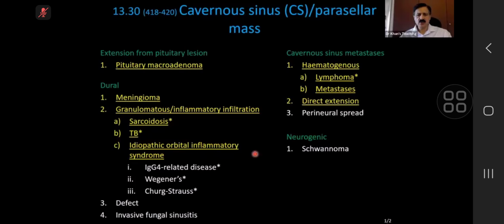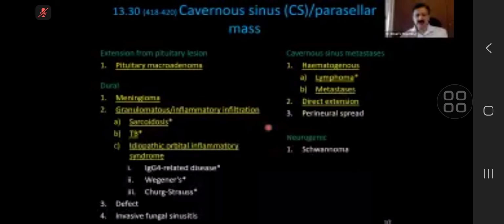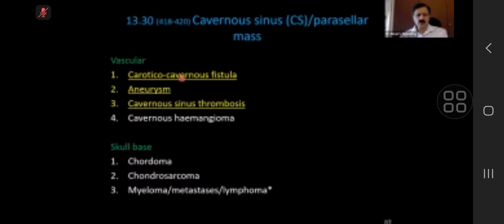Last time also, we have done a few pituitary macroadenoma, meningiomas, etc. And you remember I showed you a schwannoma also in that region, Meckel's cave. Now, this is where we see vascular lesions: carotid-cavernous fistula, aneurysm, cavernous sinus thrombosis. All of these we are going to see today. So, this is an aneurysm of the cavernous portion.